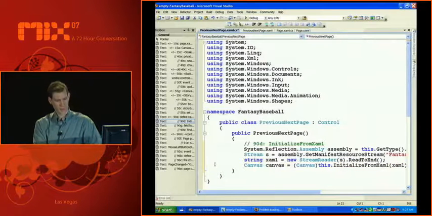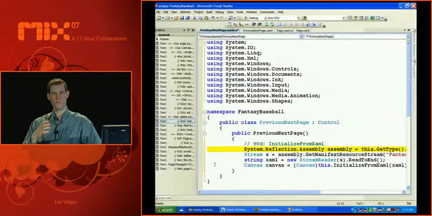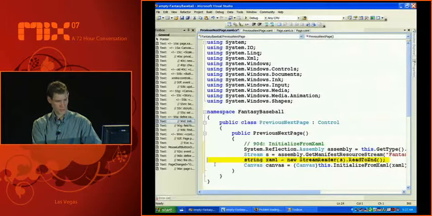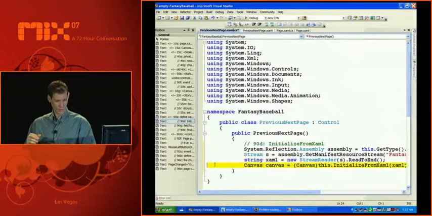That's all the other 3 lines of code are doing. First, we find the DLL, the assembly, then we find the resource stream out of the assembly, and then we just turn that stream into a string, and we're back where we started, where we initialize from XAML with the XAML we just loaded.